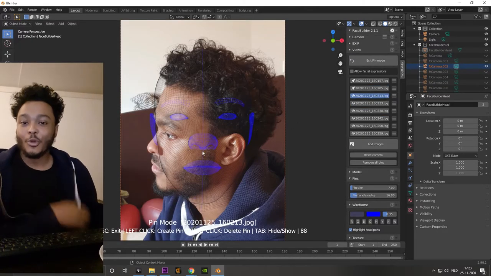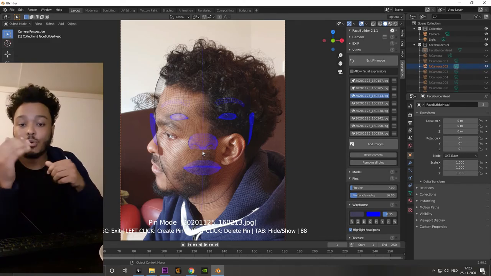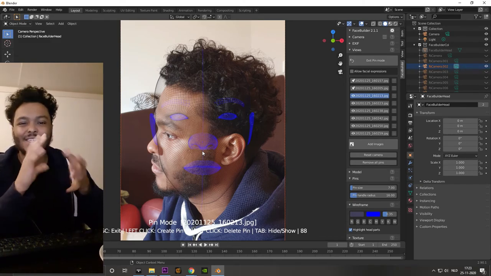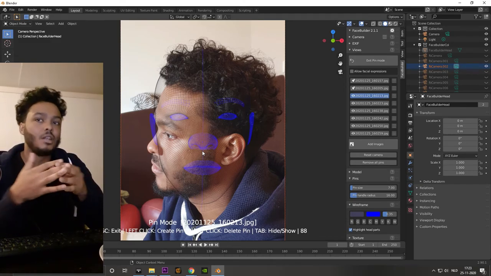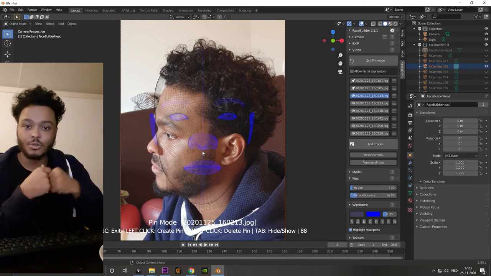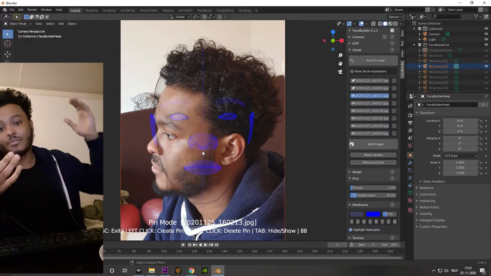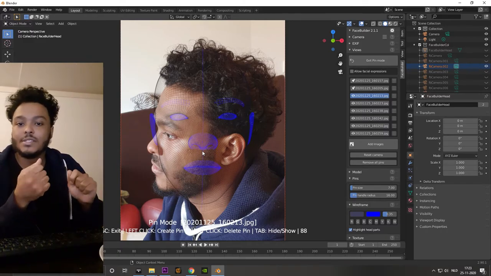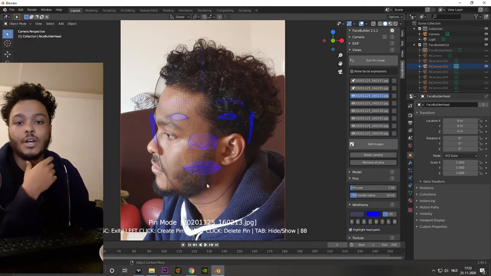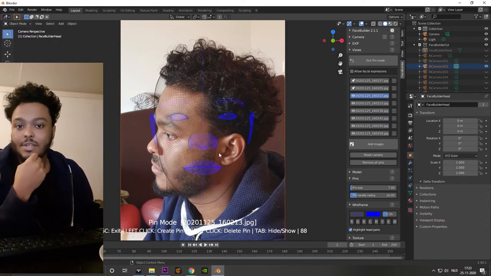So what I'm gonna do right now is go through all these pictures and put about 6 to 7, let's say between 6 and 10, of these dots on these individual control points of my face, and then go through the next picture. Once I've done all of them, I'm gonna see if it still needs some tweaking to get it really refined. But this is basically the process that I'm following throughout this whole design thing.